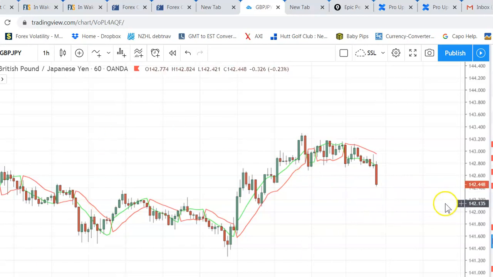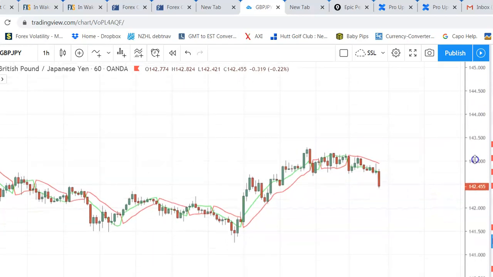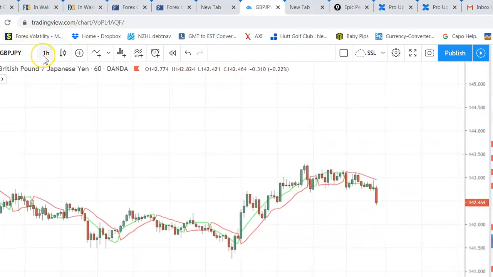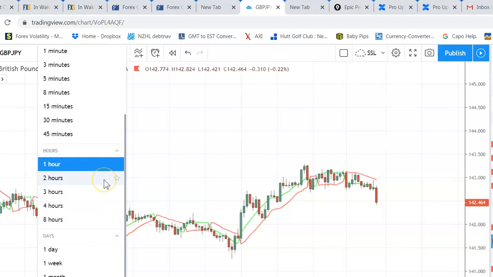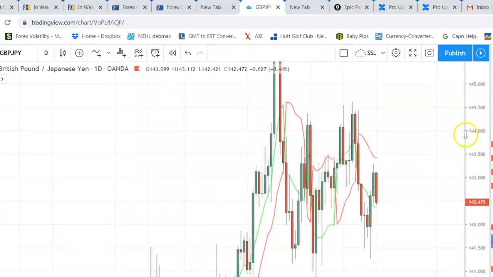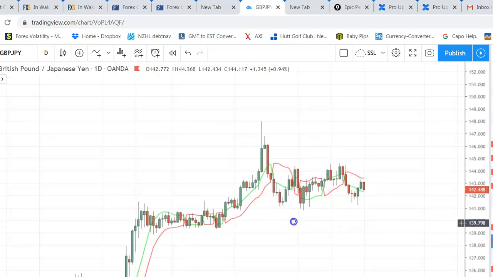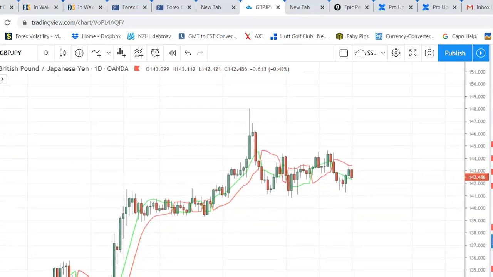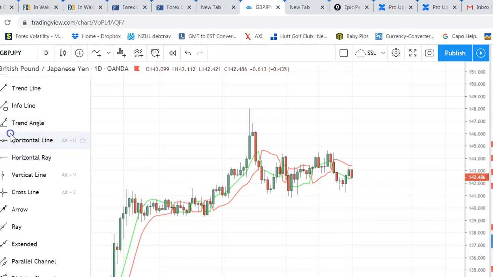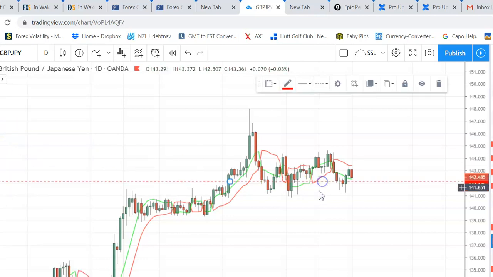I like the look of this. And I think, let me have a look, I'm pretty sure that I will be in a trade. Let me just check the daily. No, I won't be in a trade yet. It's this area here, right here. So for me, there's no trade.